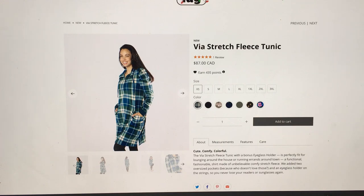So the Via is named after a bag that's been around for a long time and was discontinued somewhat recently, maybe in the past couple of years. The Via was a really popular travel bag that they had for a while. And if I'm not mistaken, Via is short for Olivia, which is the name of Amy and Jason's daughter, who are the founders of the company. So they named a bag after their daughter, and they named it Via. So I can understand why they're bringing some of these names back. Obviously, some of these names have meaning to them. So anyways, here we are.